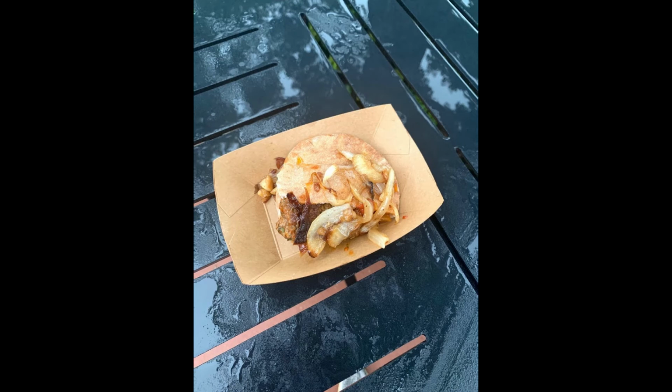The kefta pocket was basically a ground beef burger spiced with taco seasoning wrapped in a dough pocket. Wasn't anything special, but it was still a good flavor. But the spicy tomato concasse was what brought the dish to the next level. I wish they would have put more of it on the plate because that was delicious.